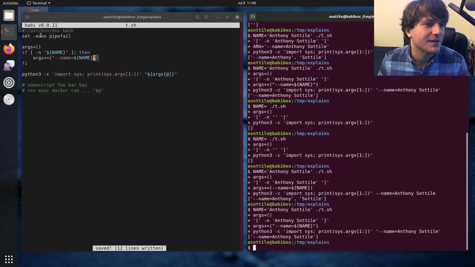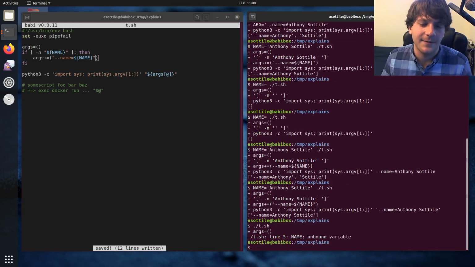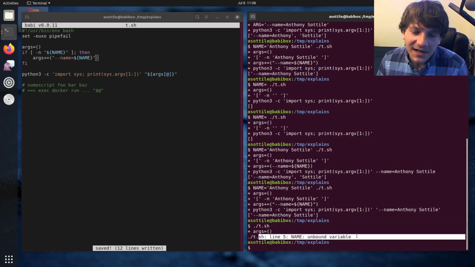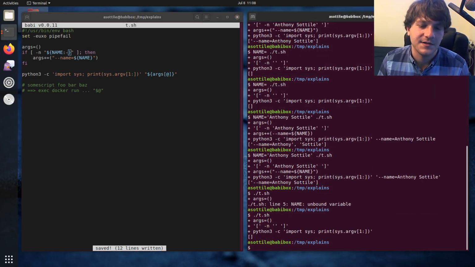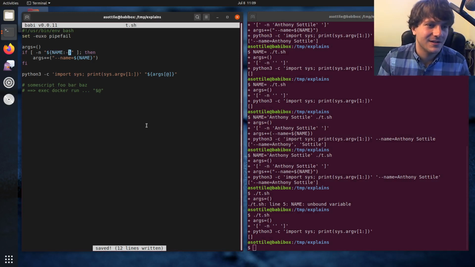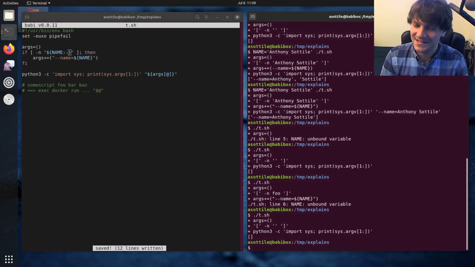Oh, I actually wanted to show one other thing. So unrelated to this, but if we don't have name set, I believe we actually get an error here. Yeah. So this is set -u in play. So name was not a variable that was passed into this script here when I called it down here. And so we get an error that name is an unbound variable, which we get here. And I'll probably do another video about this at some other point. You can put this funny little symbol here, and this will default this variable, if it doesn't exist, to anything after the dash. Actually, I believe it does it for, let's see. Anyway, I'll do another video about this at some other point. Oh, that's not right. Anyway, something like that.